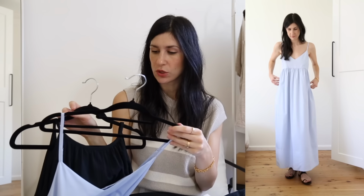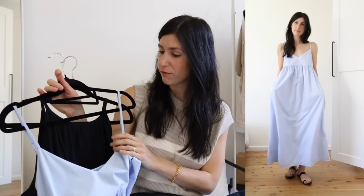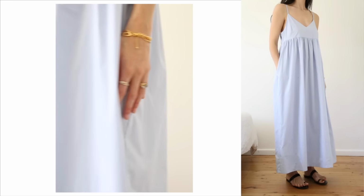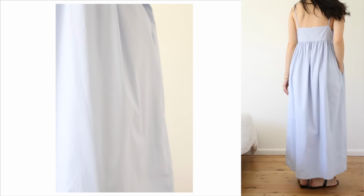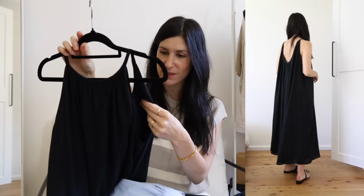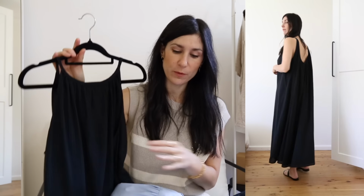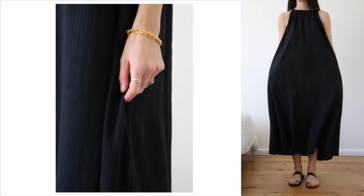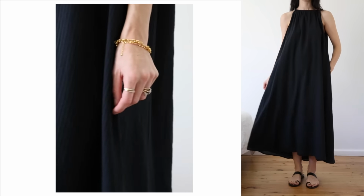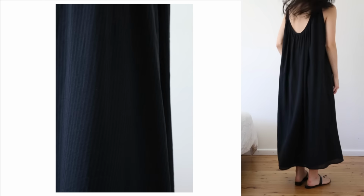I actually think of the two that the Cove dress is a little bit more flattering, and I like that it has the adjustable straps as well. It means that you can really customize the fit to you. Whereas the Drift dress, I actually don't really like the way it looks on me too much. I don't think it does me any favors, though the fabric is really beautiful. They're both double lined, so they aren't sheer at all, which is great, but the Drift dress you can't wear a bra with. I have them both in a size small and would definitely be better served with an extra small. They retail for $295.